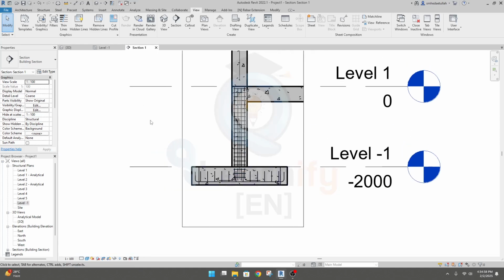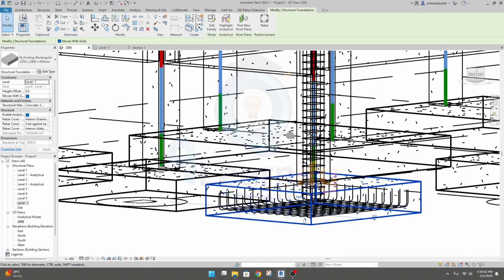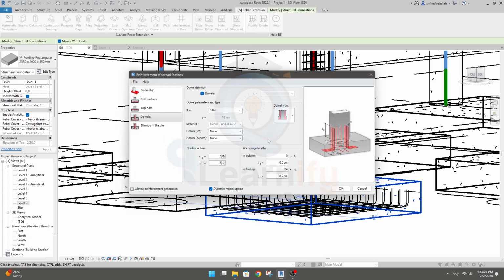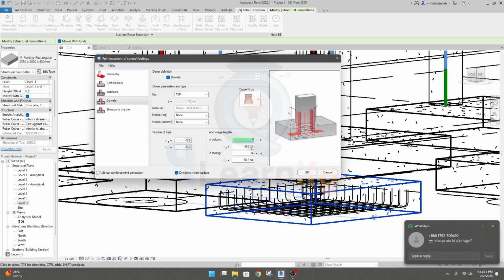So what we'll do, I'll select our foundation, I'll go to Rebar Extension, I will click on modify. Now here in footing we have provided here 0. Now if I provide here, let's say 1 degree, and we are getting 1.6 centimeter, and check what happened.